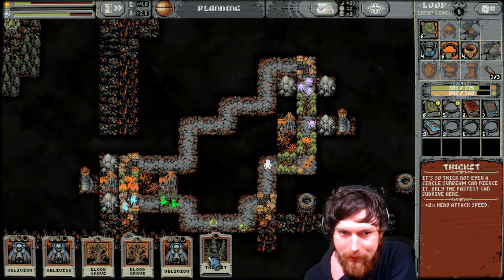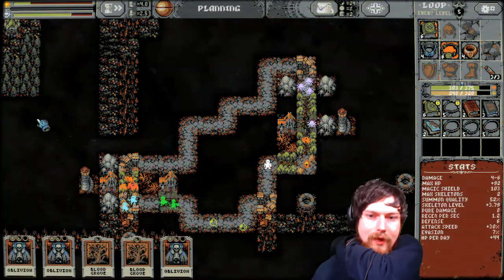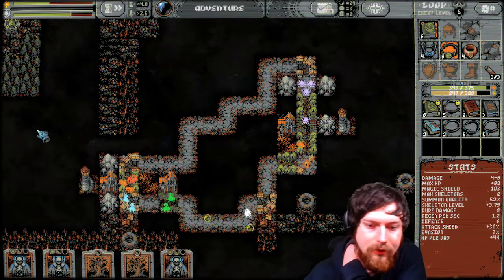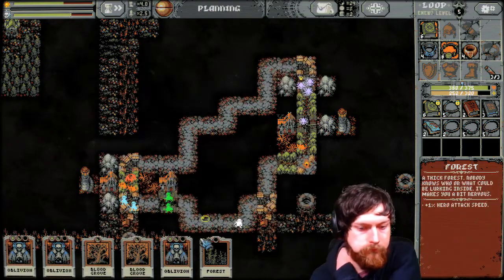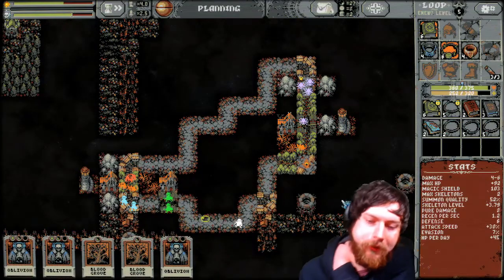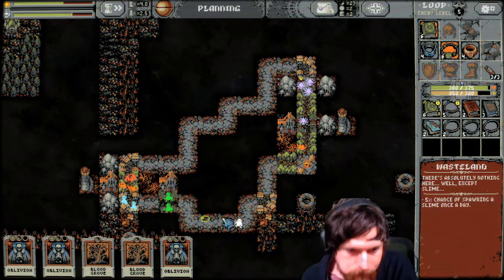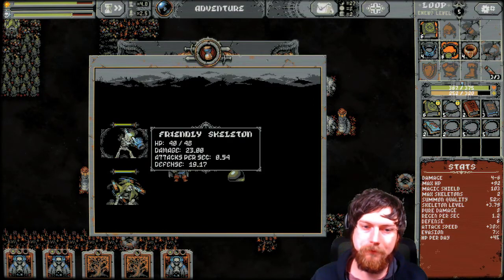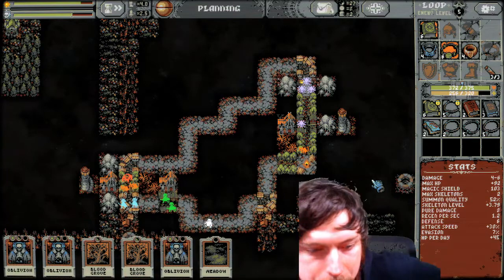Okay. We got a thicket. Heck yeah. Faster attack speed. The attack speed makes us spawn our skeletons faster, so that's always good to have. It's kind of cool with the necromancer. You can see the skeletons getting better and better. Like, that's just a regular one. But this is one of the cool ones, Skeleton Warrior. And there's other really cool skeleton cards.